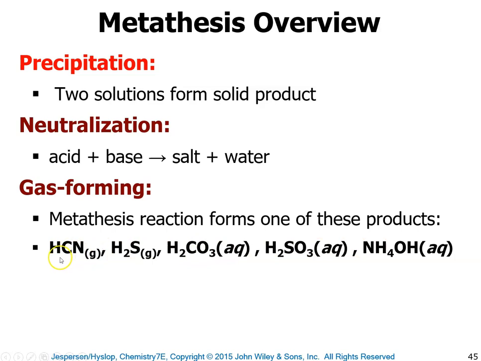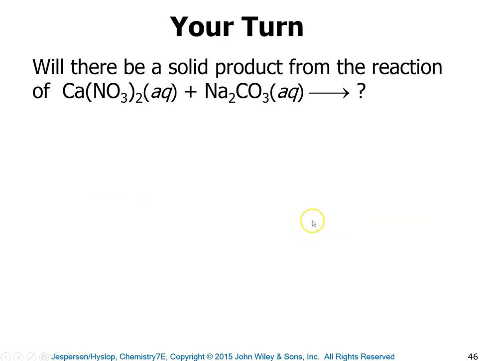So if they come together, you generate HCN or H2S, H2CO3, H2SO3, NH4OH. These are all different compounds that will actually decompose and end up forming gases in the end. But if they were on the quiz or something, I would let you know, look for these, or I'd put them on the front end and just say if these come up, just know that these are going to be gas forming compounds that will decompose into gases.